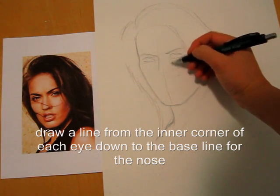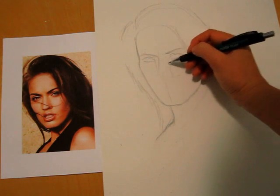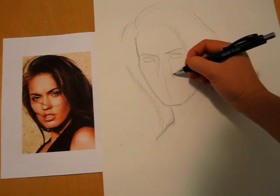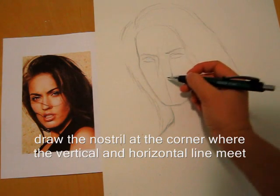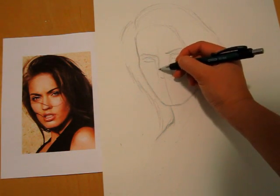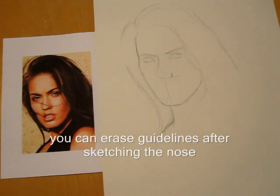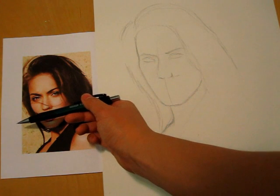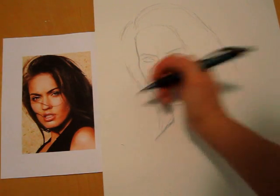And if you draw a line down this way, that's where her nostril should be. And down this way. Make sure you're parallel with the middle line. So this is the baseline. The angle of the nose, you're gonna wanna check that. That's about right.